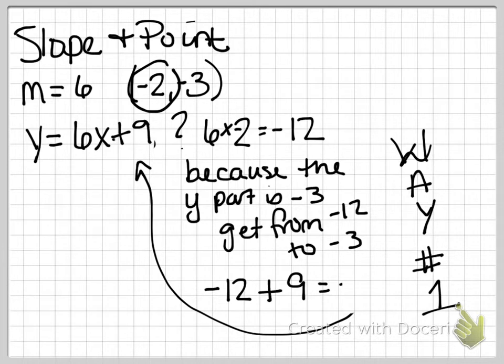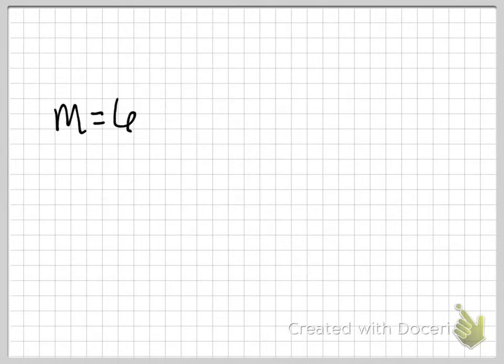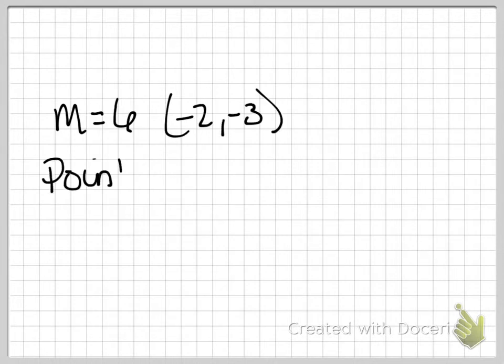You can also use the slope-intercept form, or what we call point-slope form, to do this. This is why I said it's way number 1. Every time you're going to take the slope and multiply it by x, add something to get to the y. So when you add that something, that becomes your y-intercept. So here, we're going to try this again, and this time, I'm going to use point-slope form.